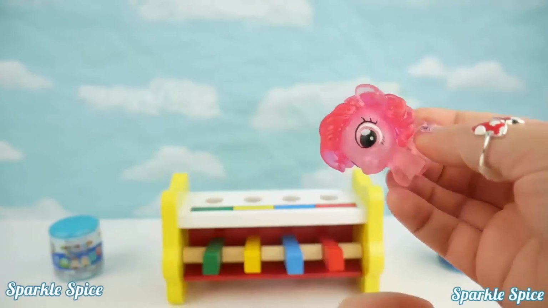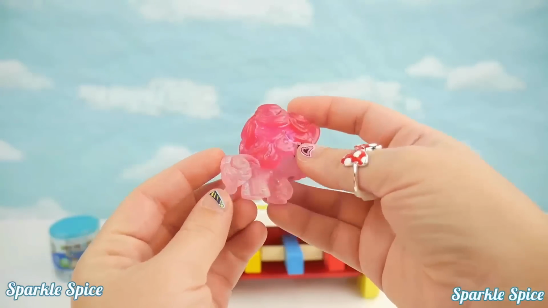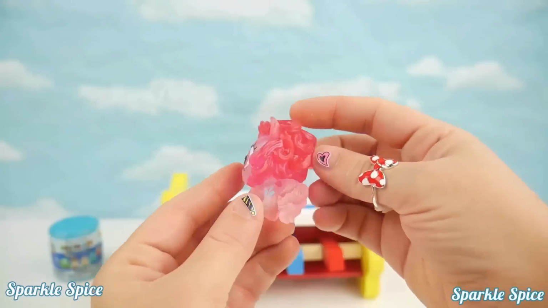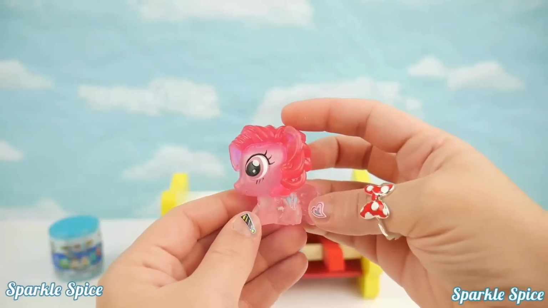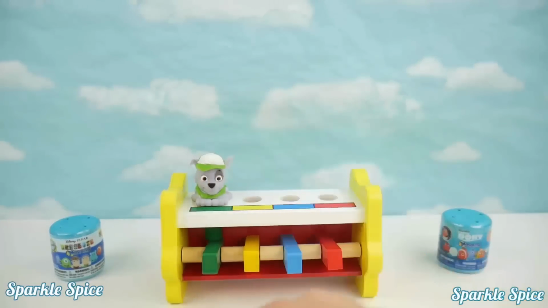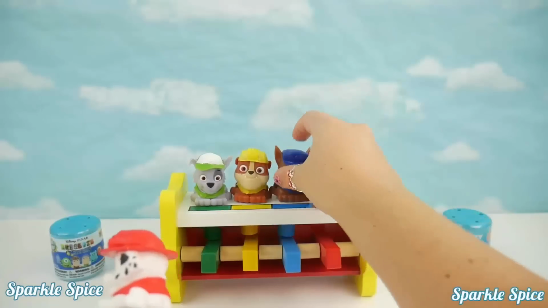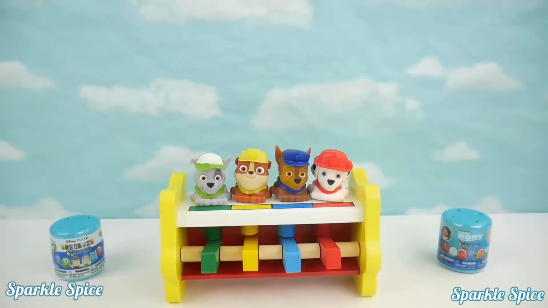We're so lucky. This is a pink Pinkie Pie. Pinkie Pie is pink all over. Her body, her eyes, and her hair. Wow, it's so pretty too. Everybody back in for round 3. 1, 2, 3, 4. 4 Paw Patrol pups. Alright, here we go for round 3 and one of our other mash-ems.